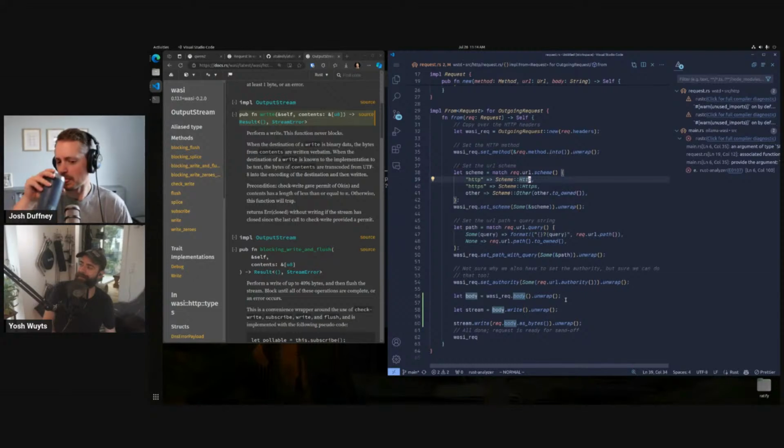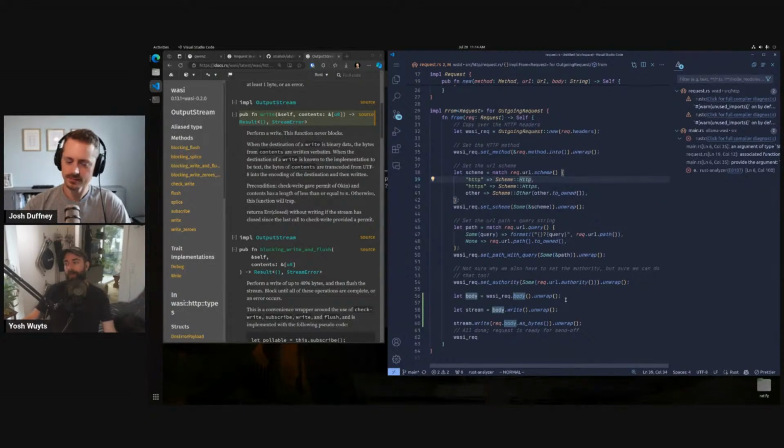Okay. But now what I'm wondering is we might be doing it wrong here, because on line 60, we're actually writing data into a stream. Yeah. And that is kind of conflicting with converting. Yeah.